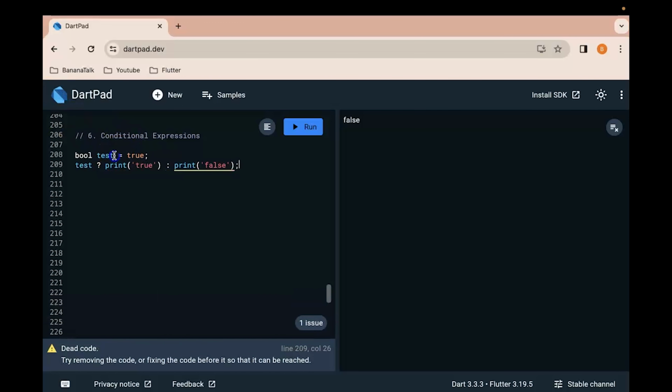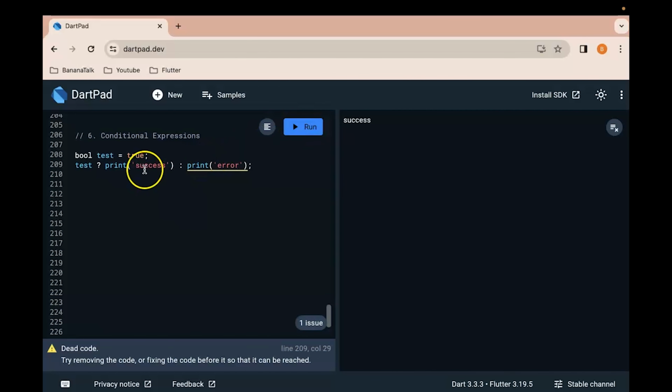So if the test boolean value is equal to true, it can be confusing, right?